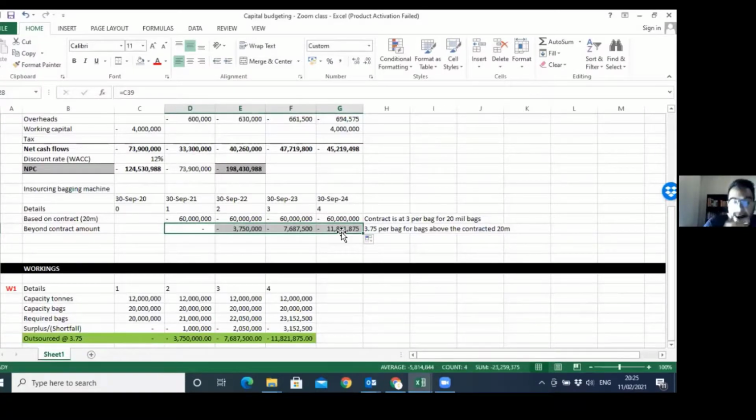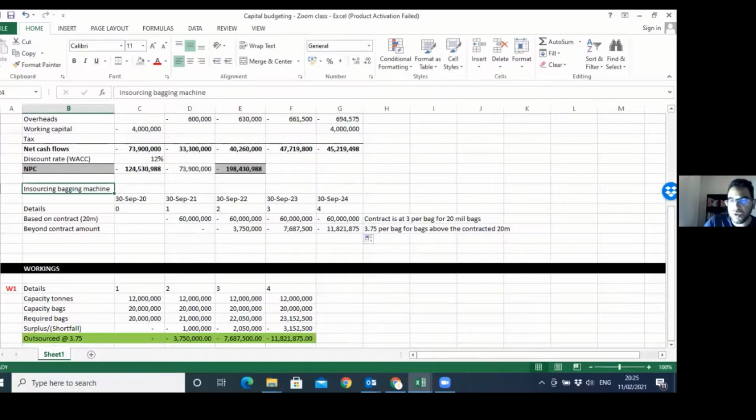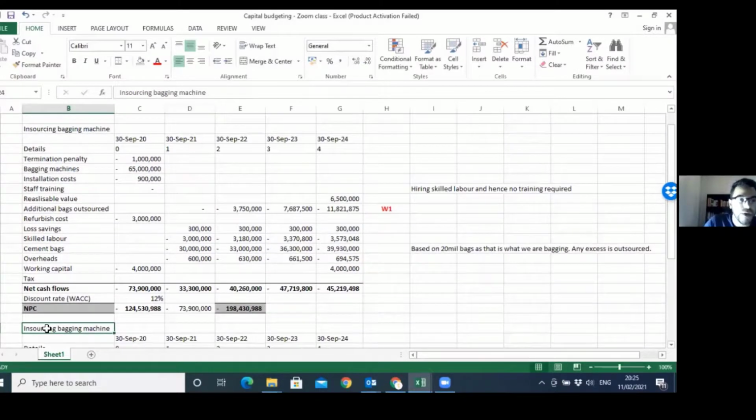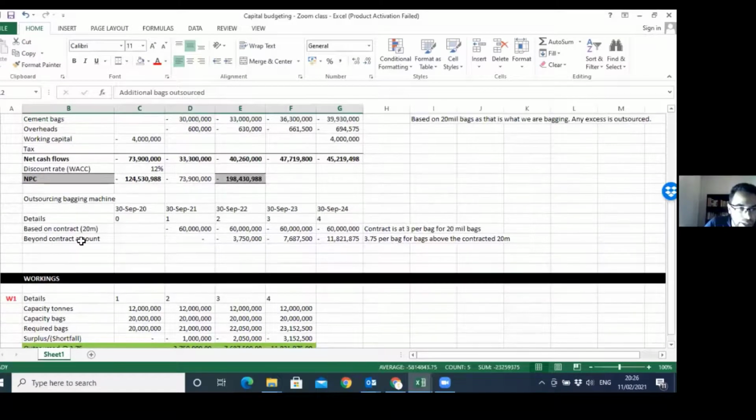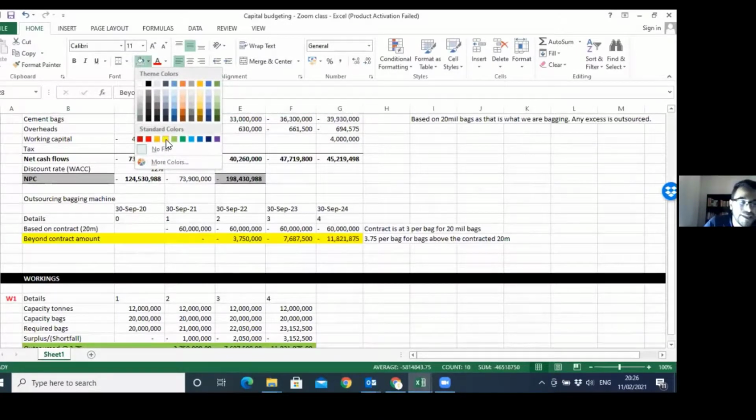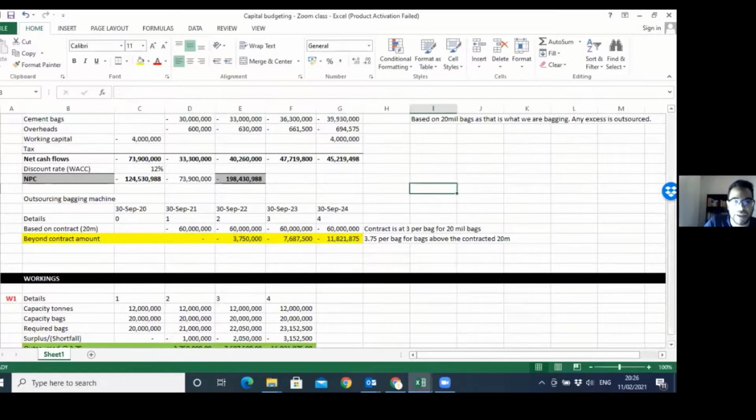What you could have done, because in this scenario, whether you outsource or whether you insource, just have a look over here. This line and this line is exactly the same. So between the two decisions, it is the same and considered irrelevant. So you don't have to include it, but there's nothing wrong with including it as well. Because I look at a project individually, you just include it. It's just safer to include it. So just be aware of that. Okay, so I'm just going to highlight it in orange.